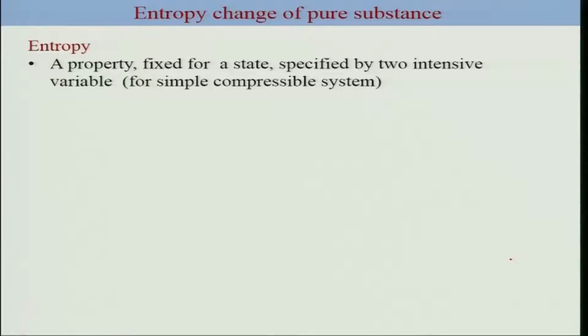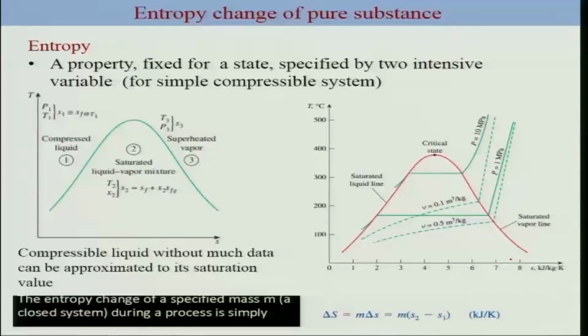Based on our discussion, what is evident is that entropy is a property, and our interest is to find out the change in the entropy. The change in the entropy can be calculated from the measurable properties. However, it is very cumbersome, and thus it's easy to derive the values with a certain reference and put them in a table, as is done for steam and refrigerant fluids. So the typical TS diagram, temperature versus entropy diagram, for a pure substance appears in a similar form as for the case of your PV diagram or TV diagram.